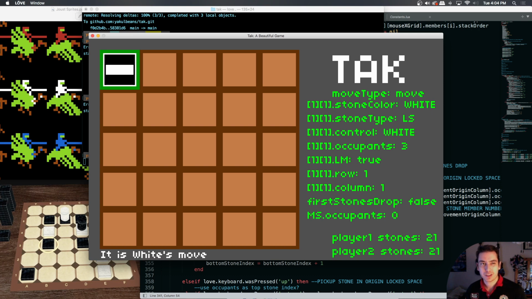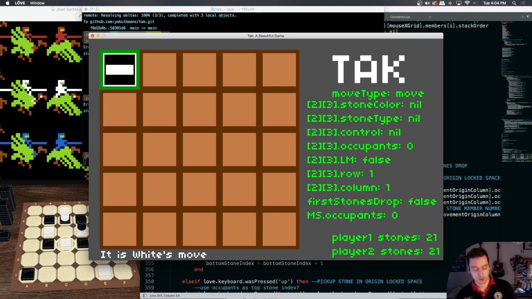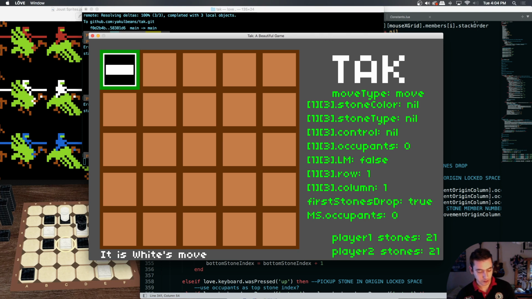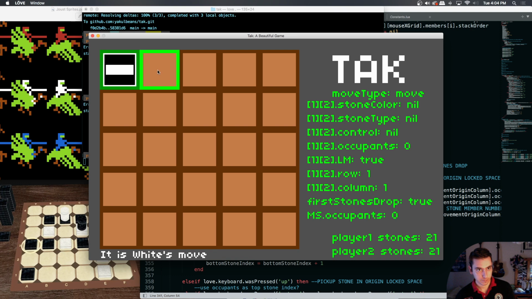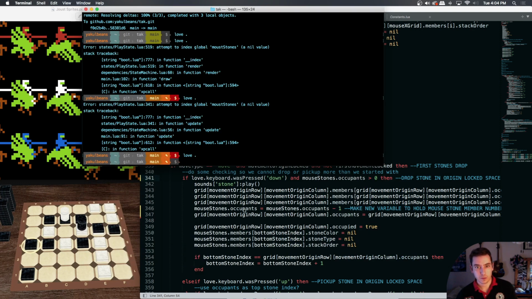And then now if I press it again, it should not make a sound, and mouseStone occupants should still be 0, which it'll probably be -1. And then occupants should be 3. Cool. Okay, so it doesn't go past 0, which is good. So that's almost fixed.